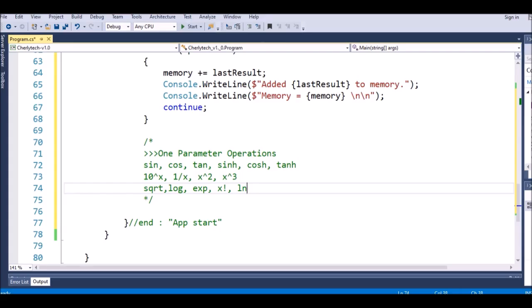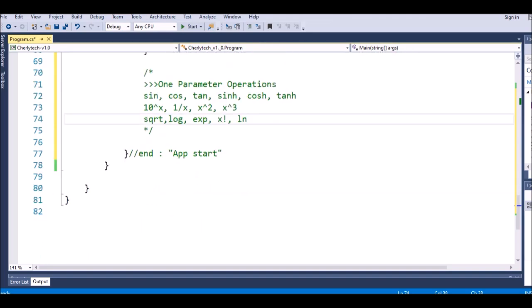So now this is about the one parameter, because when you put the value you put only one. For example, sine, just put the degree, 30 degree or 40 degree only.